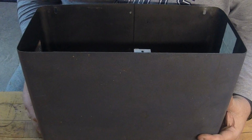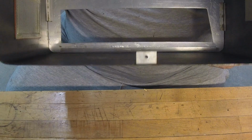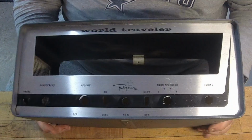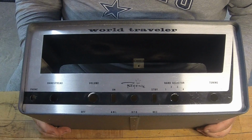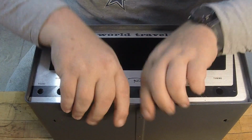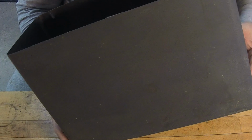Okay guys, after some struggling and nice words, there's what it looks like on the inside. I've got her all taped back on, and there's what the front looks like. And she's not going anywhere, probably for the next 50 years. I don't know who the engineer was that designed that, but wow. Probably told him come up with the cheapest possible way you can secure the front of this faceplate. And he came up with double-sided tape and some aluminum L brackets, or L-shaped aluminum pieces.